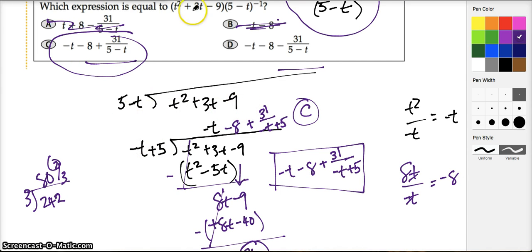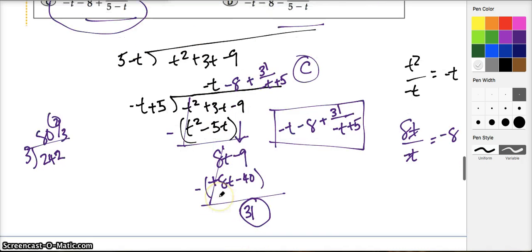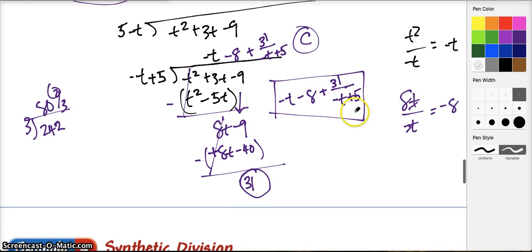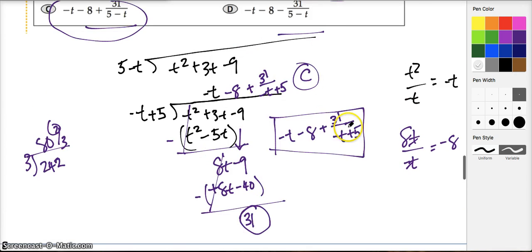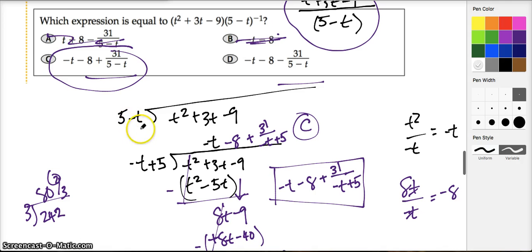I chose to write this t term first as a negative t plus 5 instead, just because that's the way we were used to doing it in the last problem, and we usually ask ourselves how many times does the variable term go into the trinomial or the polynomial that we're dividing it into. And really it went just as we had before. The only difference is that our denominator looked a little bit different from our answer because we made that switch.